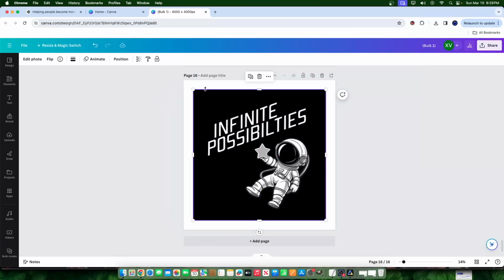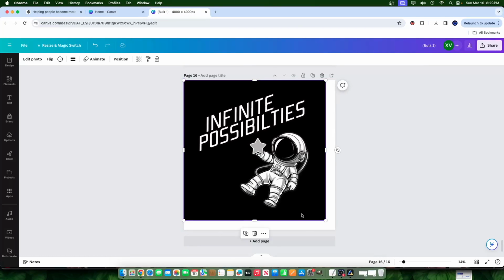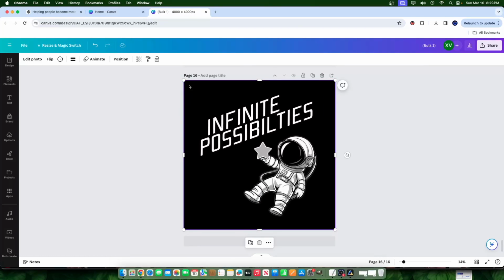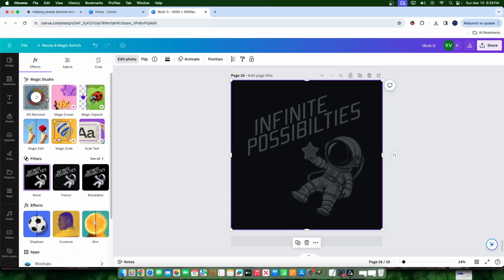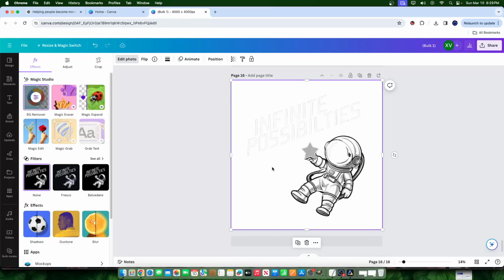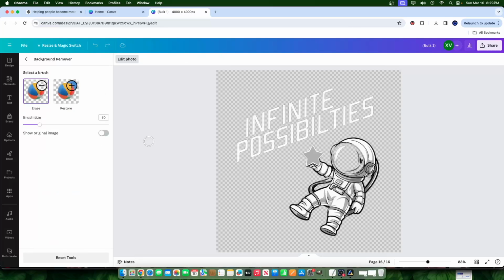And what I'm going to do with Canva first, this is the edited version, the 4,000 plus pixel version of the image, is I'm going to take the image, hit edit photo, and hit the background remover. Now, a little word of advice here. Background remover doesn't always work optimally. Sometimes you will manually have to remove your background, or sometimes you'll have to manually restore parts of the backgrounds.